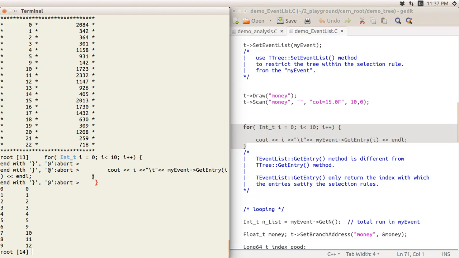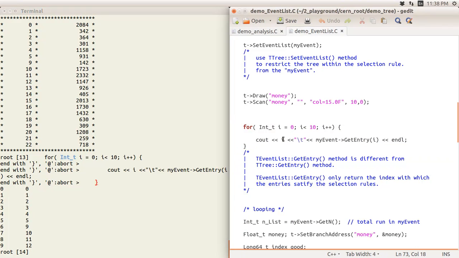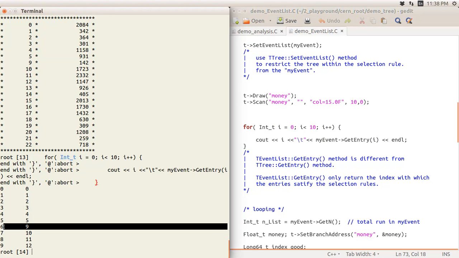So the first column is just i here, and then the second column is the return value of GetEntry. So here you see some discrepancy. Okay, so it's 0, 1, 2, 3, 4, but not 5, not 6, but 9.